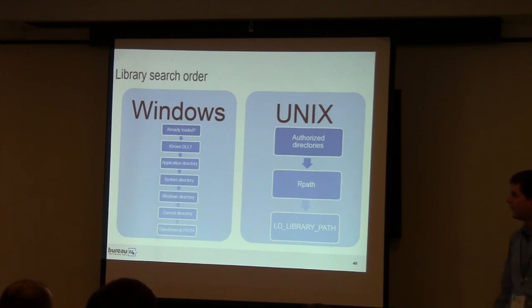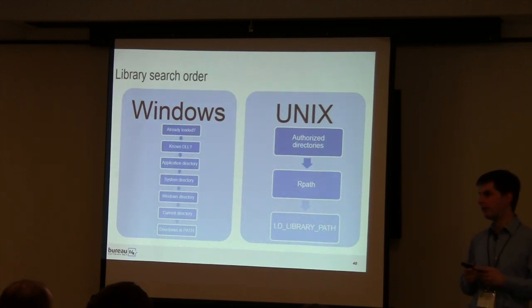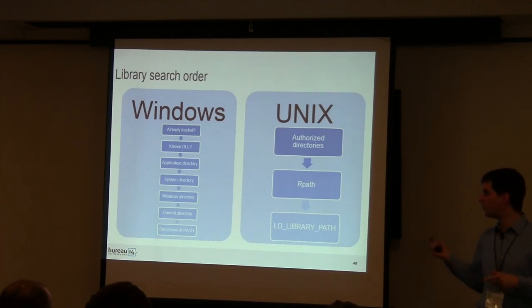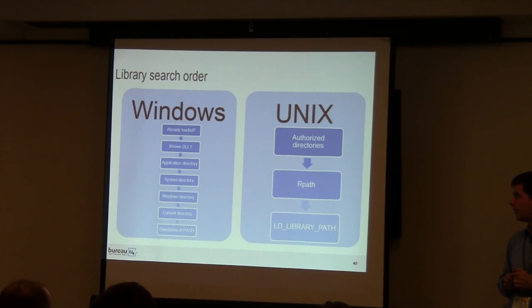On Unix, it's totally different. It's authorized directories, and then it's going to use the rpath of the binary, which may allow to load the library from a different path. That's what we do to make sure that it loads our version of the library, especially because we give also the right GCC system libraries to make sure that either it's not present on the operating system or it's a different version, and that's going to cause problems. And then it's going to use the library path environment variable. It's not super sexy, it's not super interesting, but this is the kind of detail that leads to, oh, I don't understand, this Windows version, it doesn't work. Yes, because it cannot find your DLL, so you have to make sure that you have all the proper DLLs, or you are assuming that it's going to use a different DLL, or in Unix, it's not using the libraries, or you forgot to supply the library with it, and that kind of stuff.